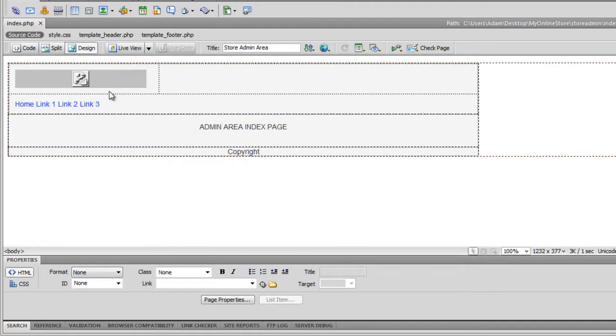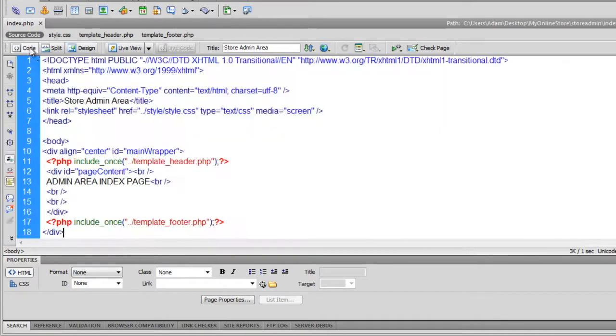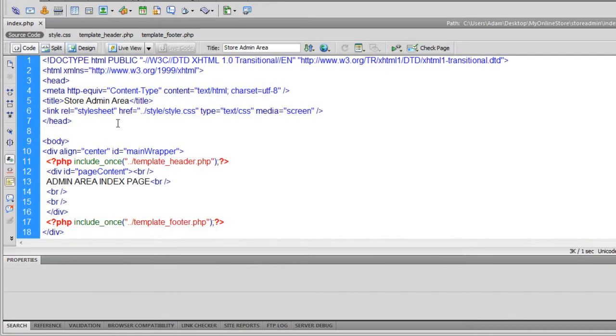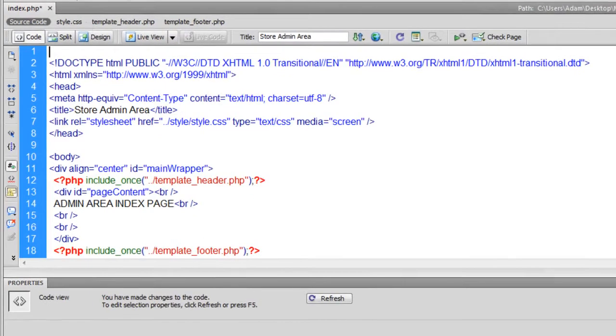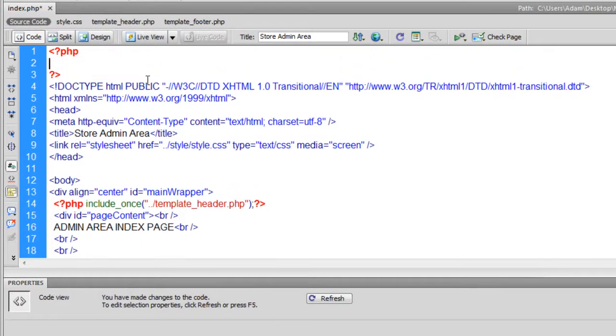Now we have to make sure that this is a secure page, so that people who are not logged into the system as the store manager won't be able to even access the pages in this directory. So let's go into the code view, and right above the doctype, let's put a line break and add a PHP block. In the first line, we're going to session start.